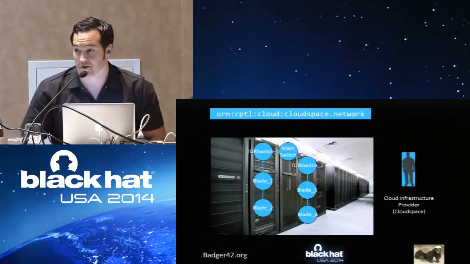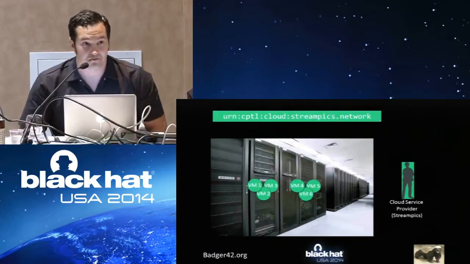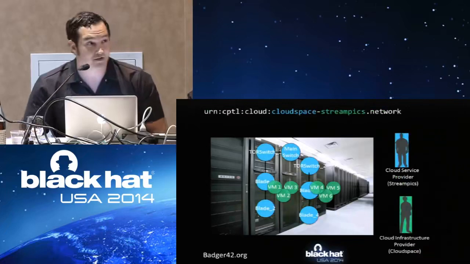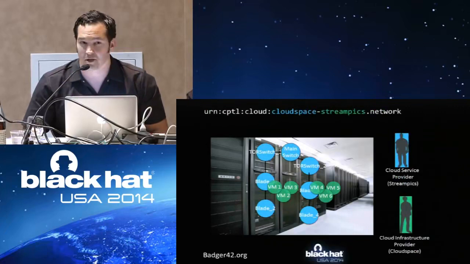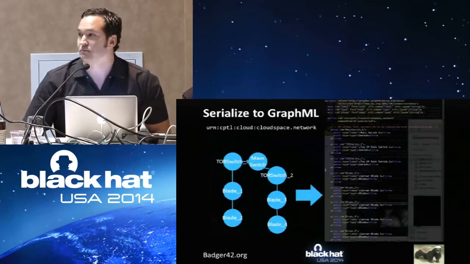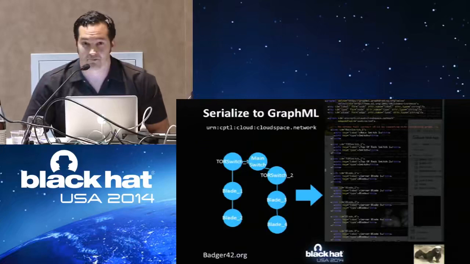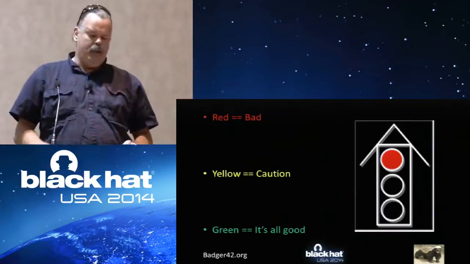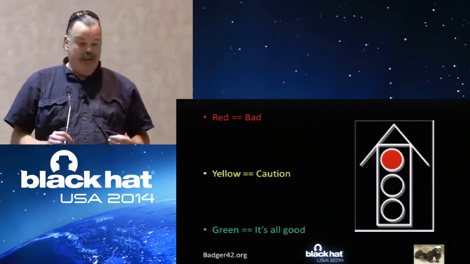If you're an infrastructure kind of person, maybe you see switches and servers. However, if you're running your own VMs and providing services, that may be what you see. Wouldn't it be nice if there was a way to integrate these two kinds of views and programmatically operate upon them so you can get a bigger picture? You can start to integrate. We currently can serialize CPTL in a variety of ways, one of which is GraphML. We also use RDF. So you're going to see it's really a flexible way to represent things. And as far as the state estimation goes, we want to keep it simple. You know, red is bad.